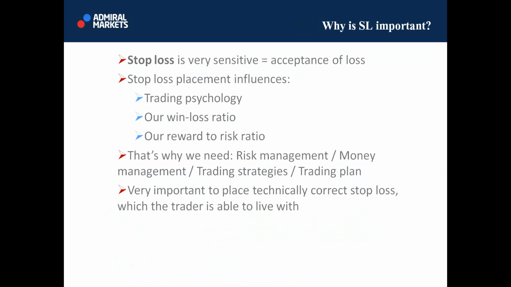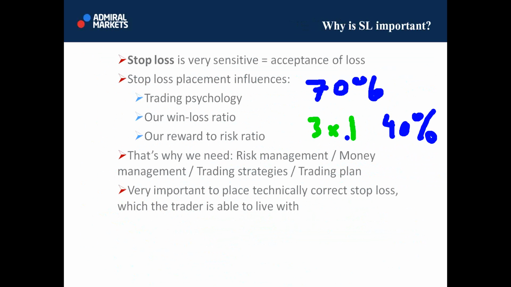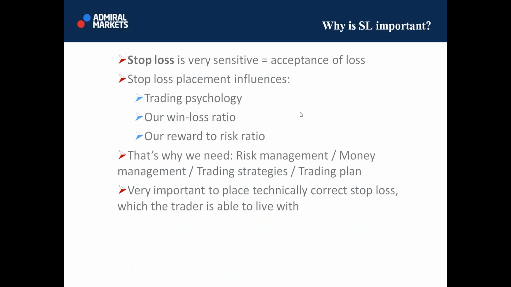Let's say we have a lot of full losses, but for instance, we have a 70% win percentage. Well, then we can handle those full losses in most cases, right? Depending on what the average win is, though. If you have a high average win, about 3 times as much as your loss, then okay, fine, you could have maybe only a 40% win percentage. But it's still, on average, an expected win.